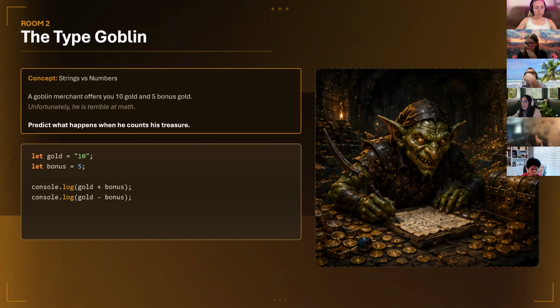So if we do the 10 plus 5, it looks like it's going to try to merge them together. So it will be like 105 instead of the 10 plus 5. And then when you do the 10 minus 5, I think it just does the subtraction of like 5. That's correct. So if you run it, you'll see that's how it ends up working.